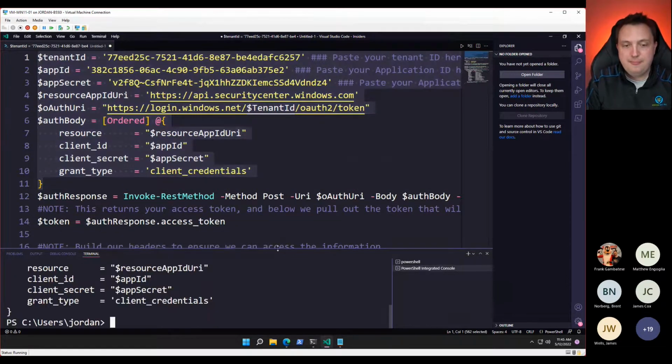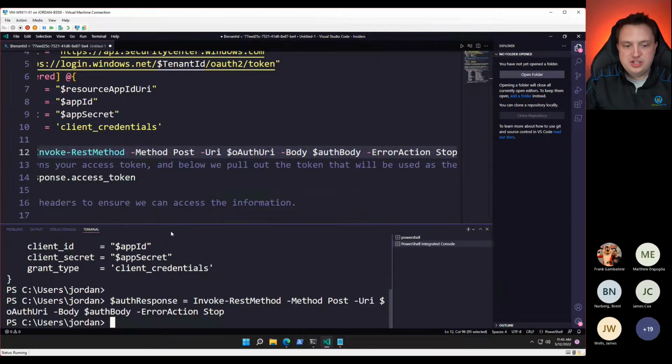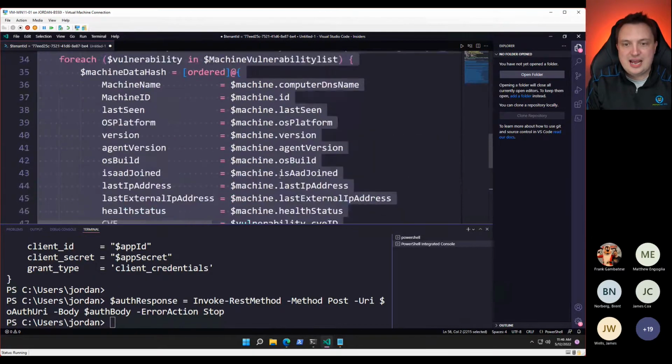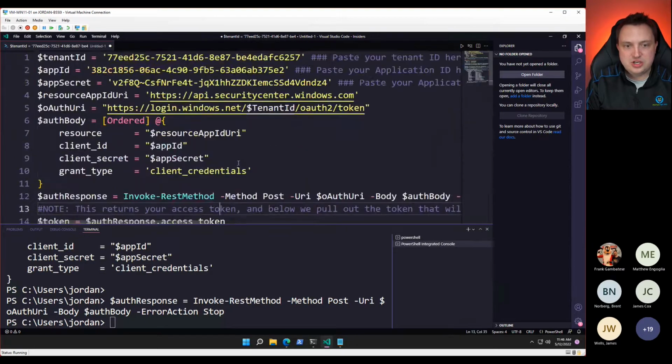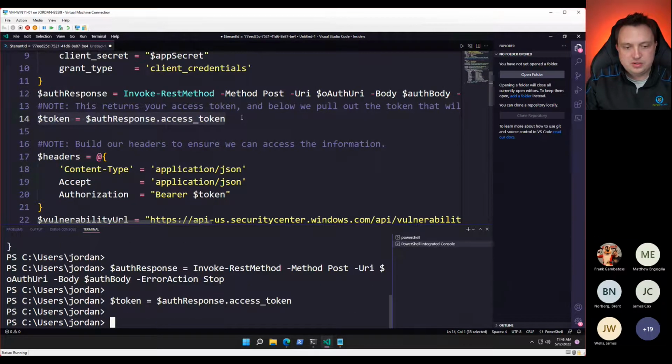Go ahead and run that. And that's going to generate a bunch of client data. I'm then going to reach out and use this to generate an authentication token, or an access token, that I can use to access data inside of Azure. This then generates what I call a token. If we take a look at what that looks like.